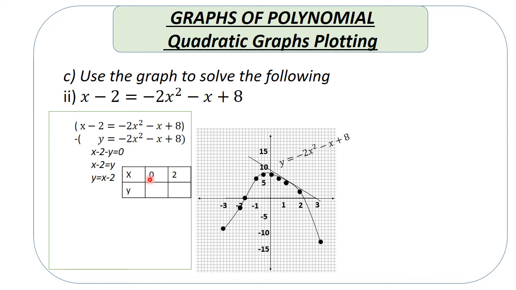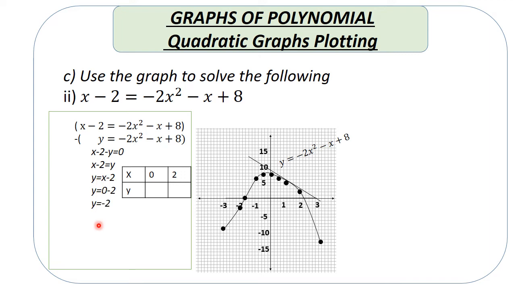You choose any points on your x-axis that you want. Me, I like choosing 0. It is easy to solve. So 0 and 2. These are the points I've chosen. The next is to find the values of y. How do you find the values of y? We use the skills that we learned in variation, for those who did variation, where y and x vary directly. So what I'm trying to say is, we just substitute where there's x, we put 0, so that we get the value of y. So we use this equation. So where there's x, we'll put 0.